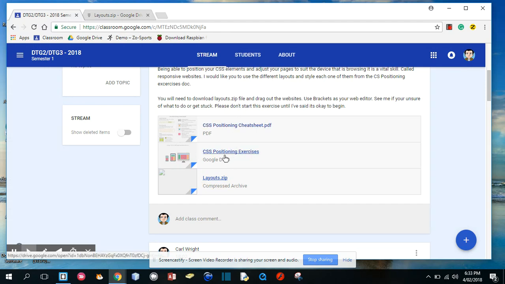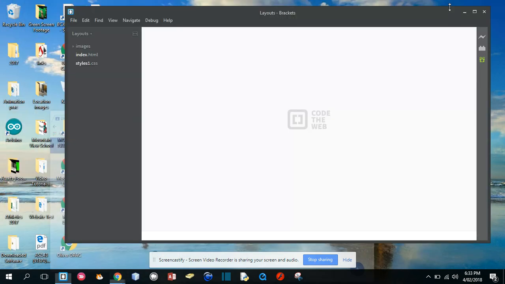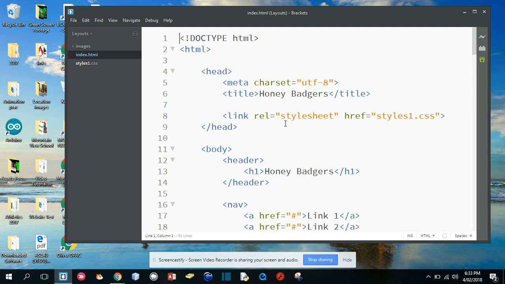When you do a different exercise in here, just create a new style sheet and change the link. So basically, this one here, if I open it, will say it's using style sheet 1, styles 1. You can create a new style sheet and call it 2 and just change that to a 2. So I want you to create all the style sheets for all the layouts.